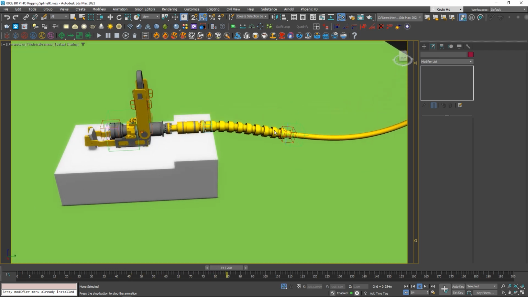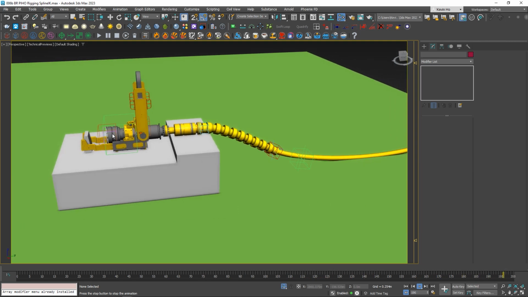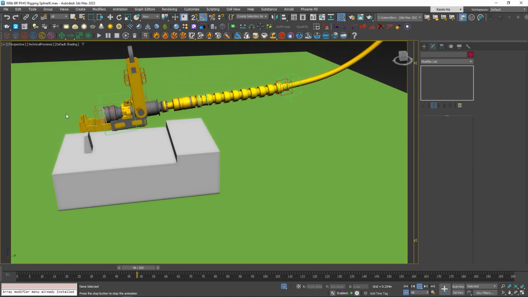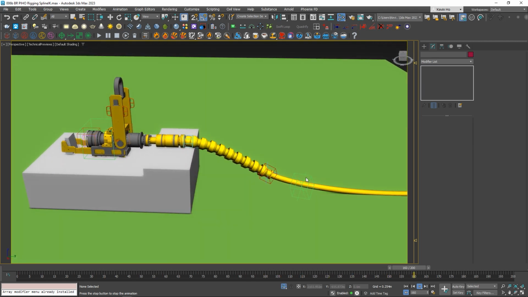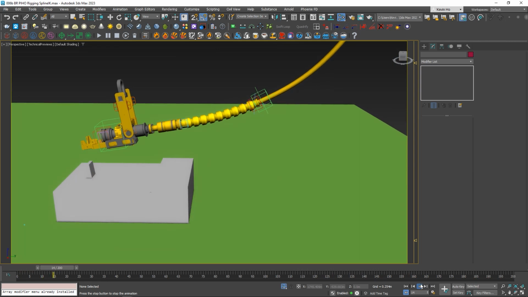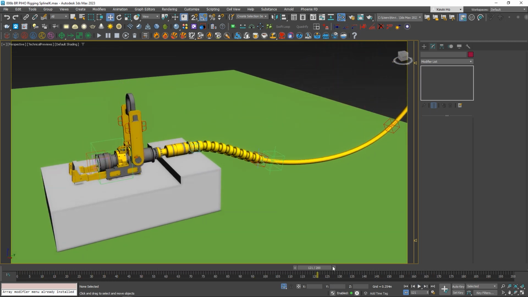You can see we've got some bend restrictors here. This is a lifting head. This then docks and does its fancy thing and plugs into a manifold or whatever it's meant to be doing. Anyway, let's cut to the chase. I'll show you a quick way on how to set this main part up.